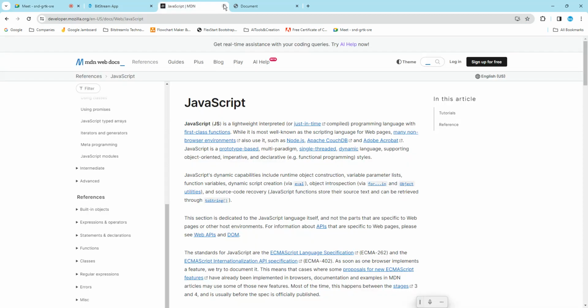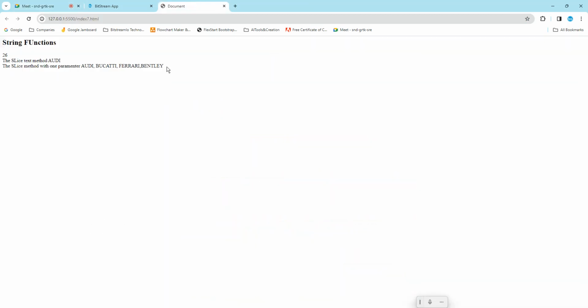Okay, so now here, the slice method. The next, slice means what? We are going to cut a slice or a part of a string. So this we already discussed. The next to come is the substring method. Okay, so substring is there and substr is there. They are almost all similar. There is a slight difference.